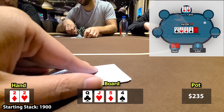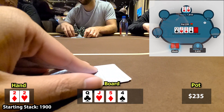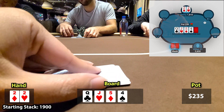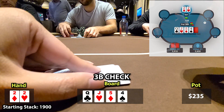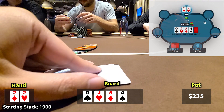The big blind folds and the third blind decides to call. The turn is a 4 and completes the rainbow. This card's a brick and I can see him calling the flop with a jack, a queen, or straight draw like 9-10. The strongest hand he should be comfortable with here is like queen-jack or pocket fives, which is just a narrow part of his range. He checks and I'm going to bet again. I bet $150 and he does make the call.